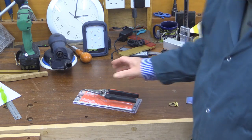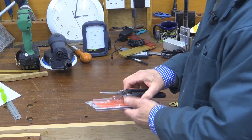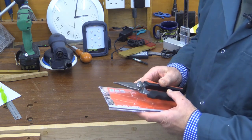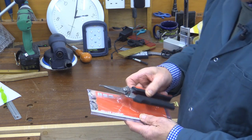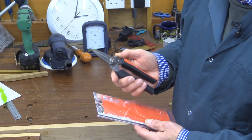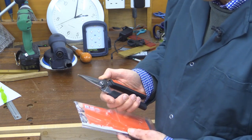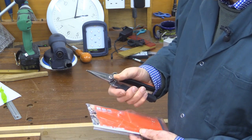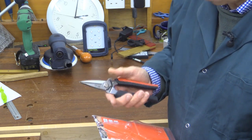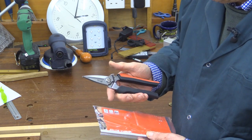Now, I actually feel quite guilty about this because I went to a show and I was at the Bessie stand, and I was given as a sample a pair of snips. And I thought, well, I'll give them a try. If they're any good, I'll include them in a video. I've actually had these for nearly a year, and I completely forgot all about them until the other day. I needed to use them, and I suddenly remembered that I'd never mentioned them before in a video.